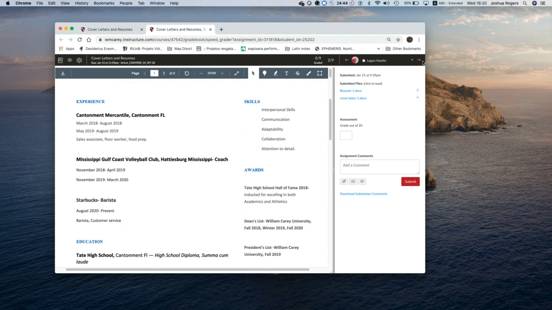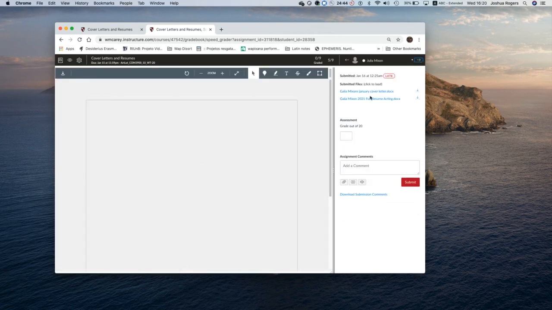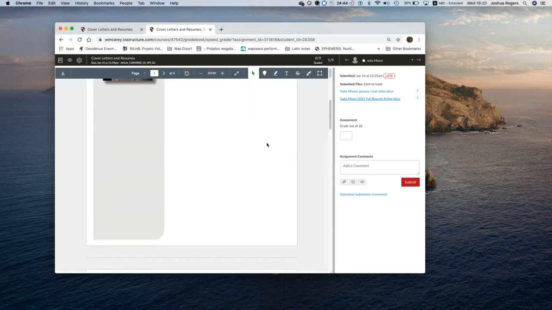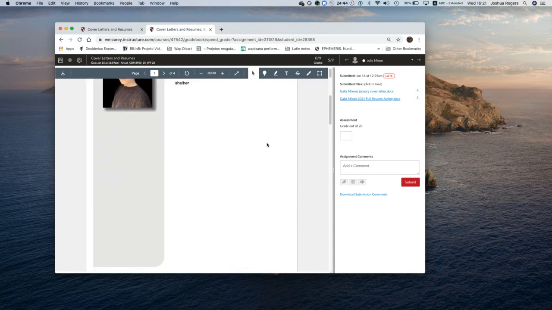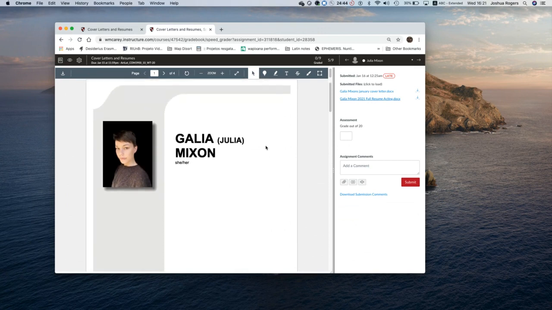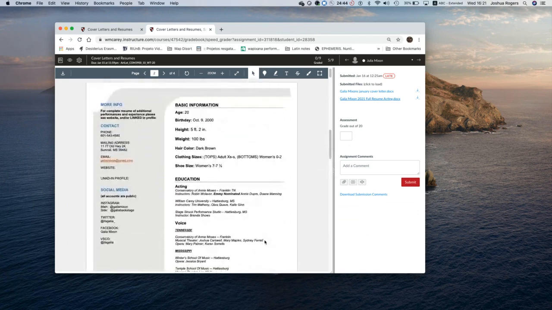Here's another example. I'm going to pick on Galif since she's here. I really liked this one. The only thing I would do slightly differently. So she starts off with just a cover page. A lot of people in acting actually have the whole 8x10 first page be a headshot, right? Like the whole front page is a headshot, and then they fit everything else that they can on the back of that 8x10 headshot.